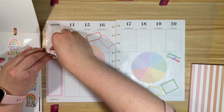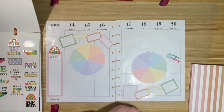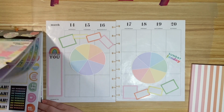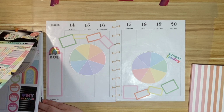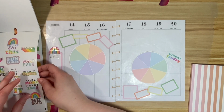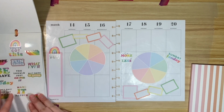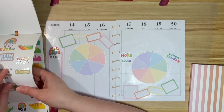So you could go like that. That's actually really cute. Is it too plain though? I mean, there's still a lot going on, for sure. What if I did like, live more and worry less, and then maybe like, you should just go for it.